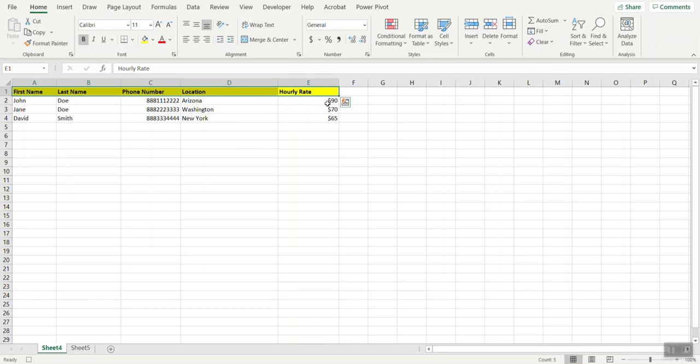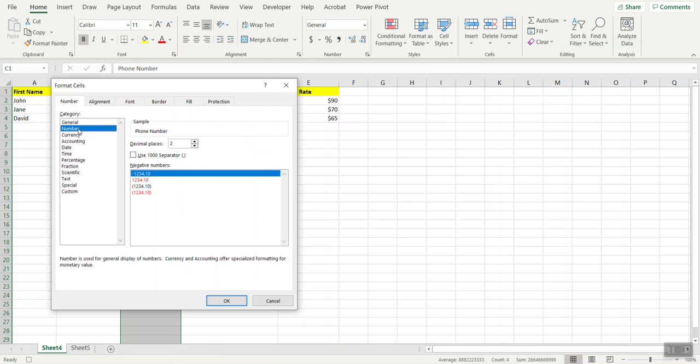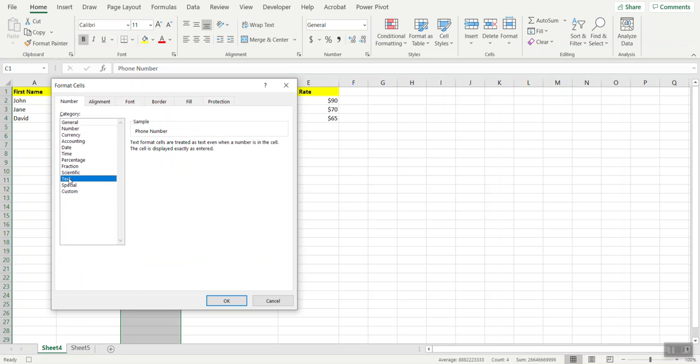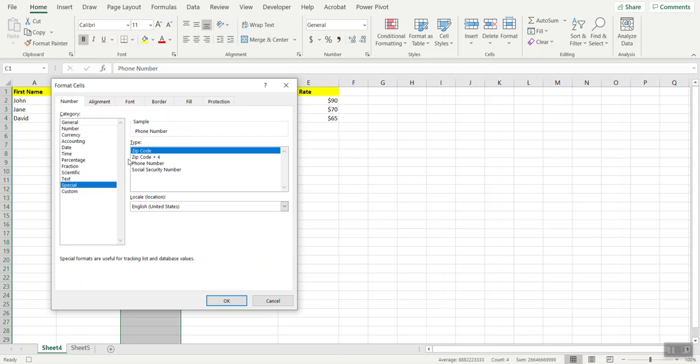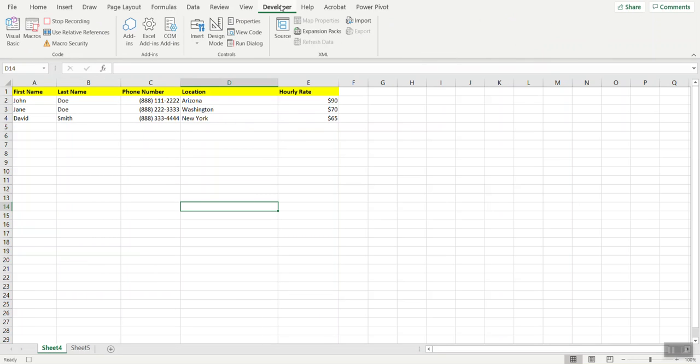You can make so many other changes, you can add the currency, change the format over here in the columns, or you can use the phone number in a different format. We can try one of those examples over here, like if I format cells and I say this is a number, but maybe I say special, it's not a zip code, it's a phone number, so I select phone number, and now it appears that way. So once I'm done with all my formatting, and I know that the steps are still being recorded, I'm going to go and stop the recording over here.